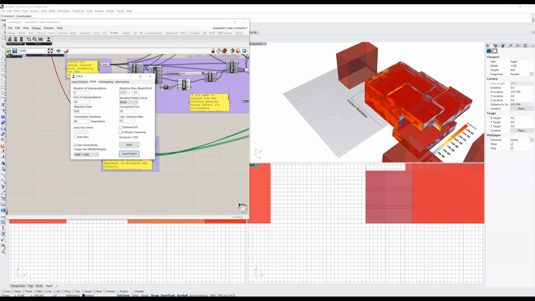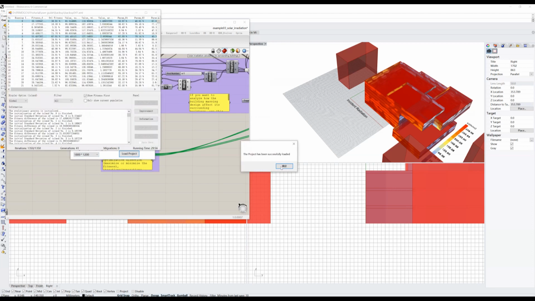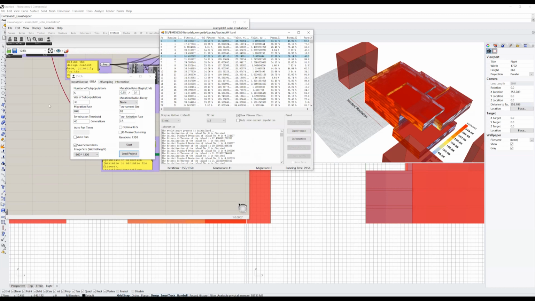Before we go to the optimization, you can see there is a new function called save screenshot. If you want the optimization process to automatically record all the generated designs, you can enable this function and then select the image size you want.